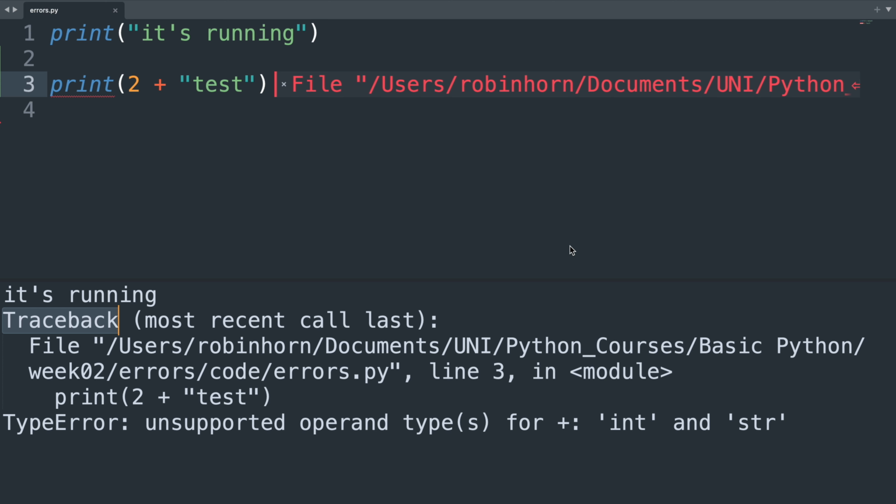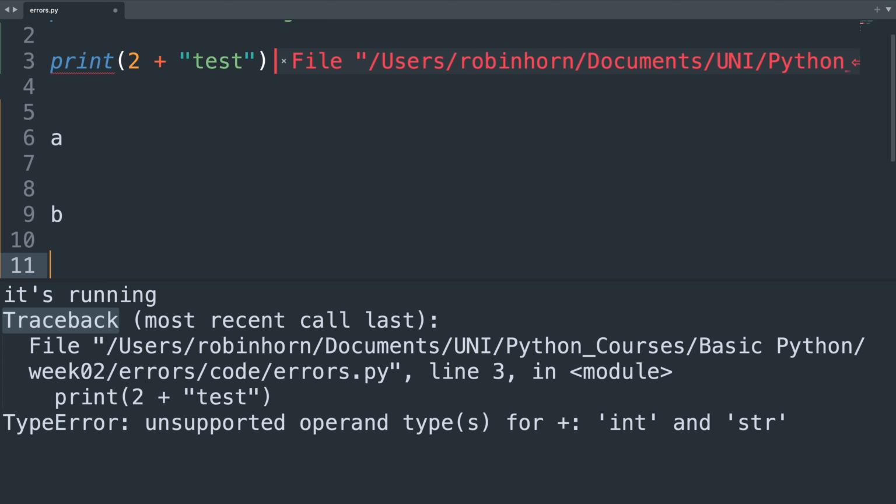And without the notion of functions, that's a bit hard to explain, but you can imagine that we can have code that is calling other code. And so maybe two parts of code, let's say A and B, call this third part C. And so when an error occurs here, then we want to know whether that came from B or A. And that's what the traceback is for.